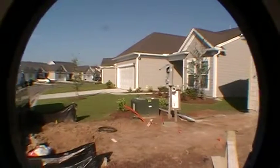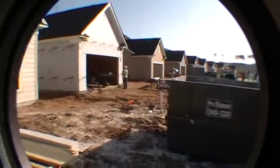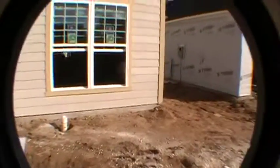You see some nice finished homes here. And to the right, we got a house under construction, a couple houses under construction, and then we got some finished homes there. All right, so let's take a look around the right side of the home, just to give you an idea of what it's looking like.